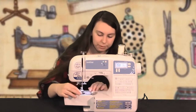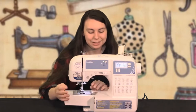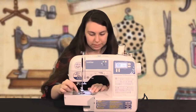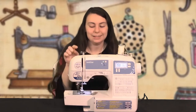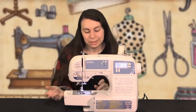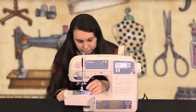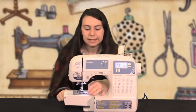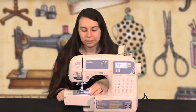This one also has a drop bobbin — you just kind of drop the bobbin in here. It's a self-threading bobbin, so it's going to be easier. It's an actual true drop bobbin where you drop it in, then go around this little plastic part here and it threads itself. With the other ones, you're going to have to sit there and dip the needle down and dip it back up to make sure it actually comes through. This one is much easier — they modernized it and made my life simpler.